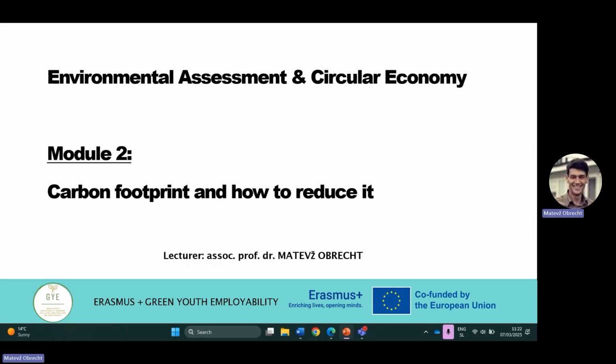And then in the second part, we will focus on digitalization as one of the most intensive trends of the global economy. I will try to show you how much digitalization also impacts carbon footprint, and how individual activities like taking photos with a smartphone can cause carbon footprint and why this is so important to reduce. So I hope you will enjoy it.